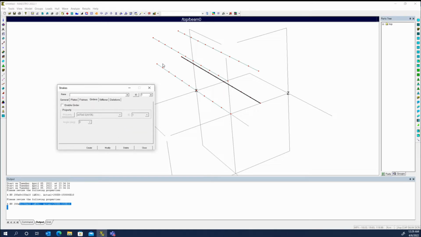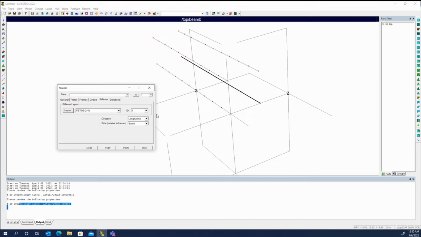For the girders, since the center line was the first one that we defined, and we do want to have a girder on the center line here, it's going to be on the first edge of the strake. So we had to start at the center line and move outboard in order to get the girder on this side of the strake. And we're going to use a larger beam here. We'll use the 125.